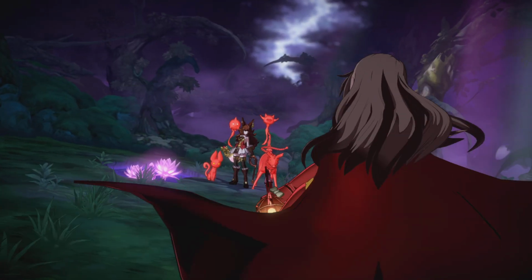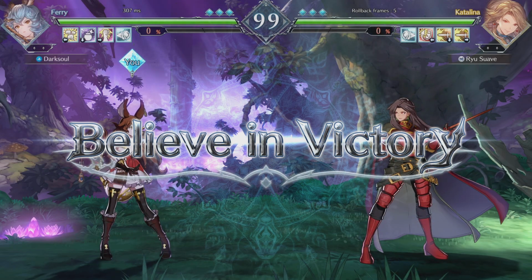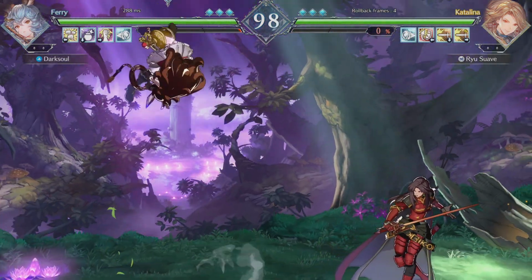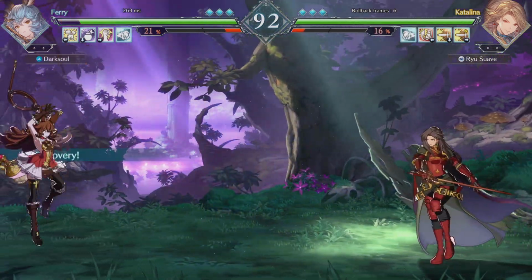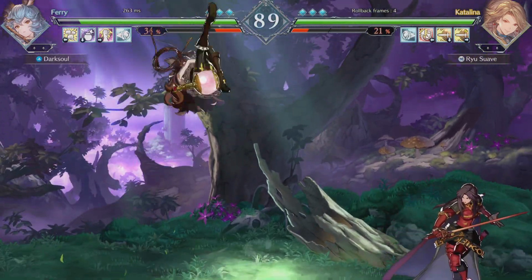Because with characters with whips or something with long range, it's usually a point you want to hit, or some kind of bonus to hitting at a certain point of whatever weapon they're using. Which is why Blake felt so good to play in Blazblue Cross Tag Battle, because you were always aiming to hit the very edge.